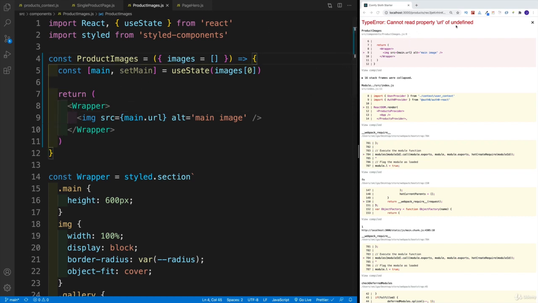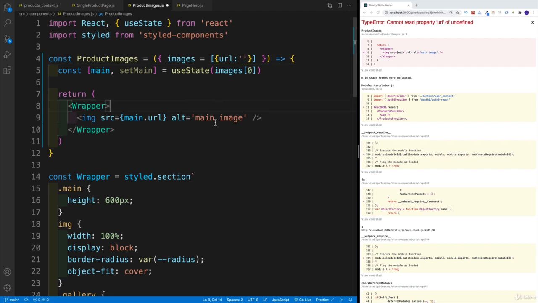And then once we save, notice we have one more error. So why is that happening? Well, now, not only am I getting the first item, but then from that first item, I'm looking for the URL. So now we will need to update that default value where I'm going to say if the images is undefined, then there's going to be an array with an empty object, and I'll just set that URL to be an empty string.